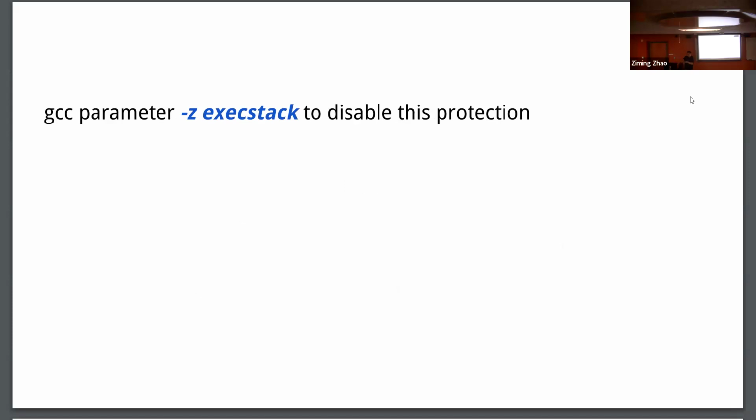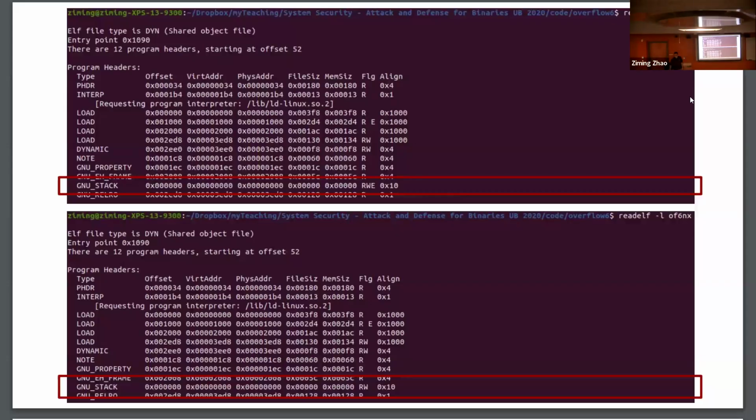So far, the programs you have been hacking, you are able to return to the shellcode there because we explicitly used this compiler option, which is -z execstack. We explicitly tell the compiler we want to make the stack executable to disable this protection.